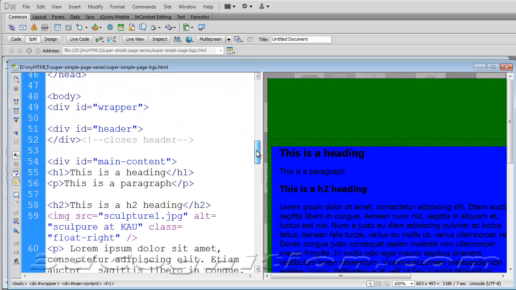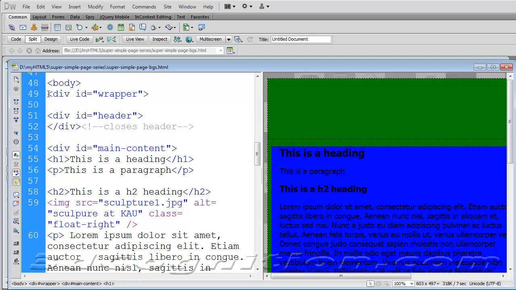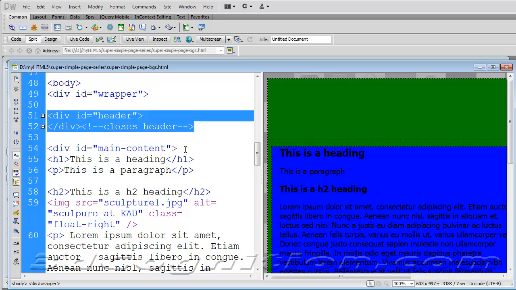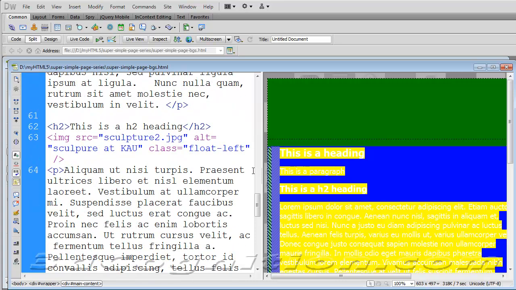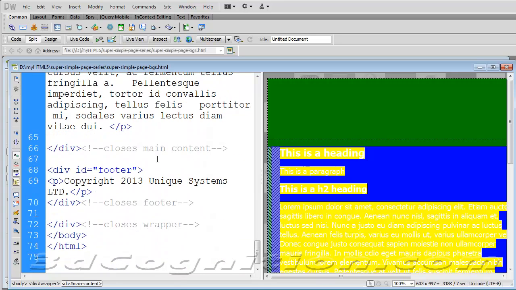This is a little bit more advanced because in the body, our first big box is a wrapper. That's our big box that holds everything, all these little boxes like the header box, the main content box, and the, let's go down to the end of main content.